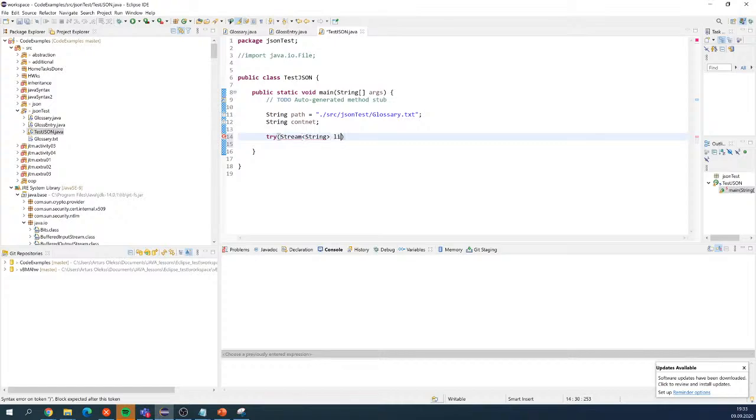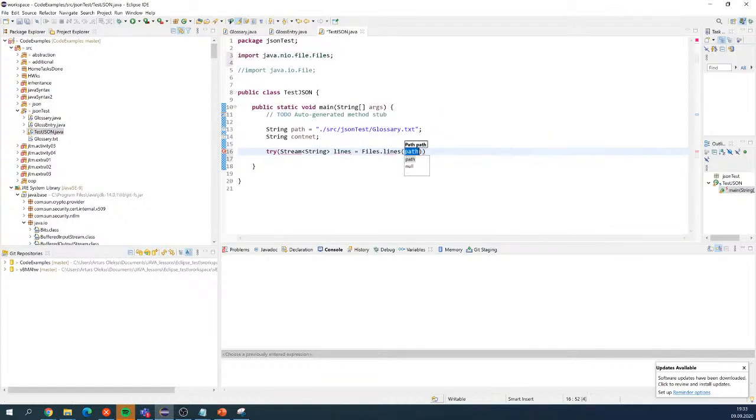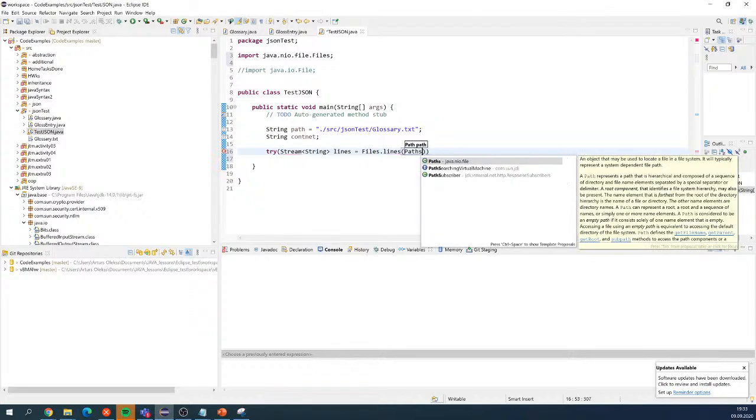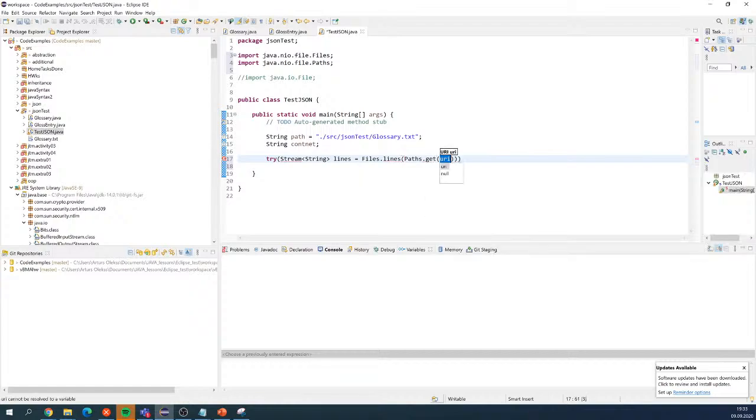Let's get the lines of the string, and now let's have Paths. And let's get Paths.